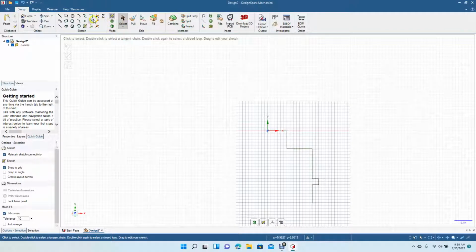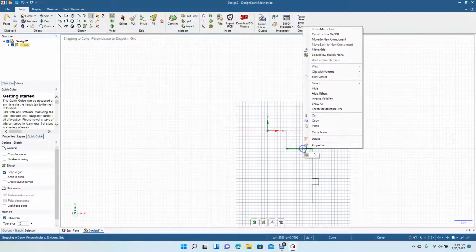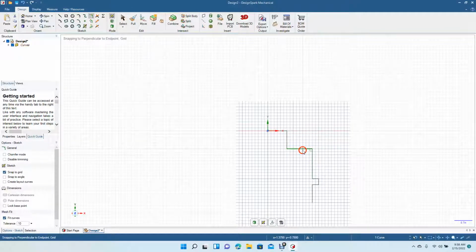Let's grab our create rounded corners right there, and then we're going to put a fillet here. So we're going to click there, and then we're going to put a decent sized fillet. We'll put a 0.625 fillet. All right, and then let's zoom in.